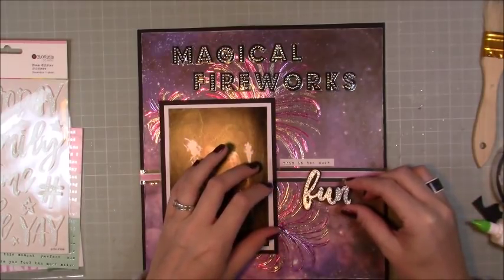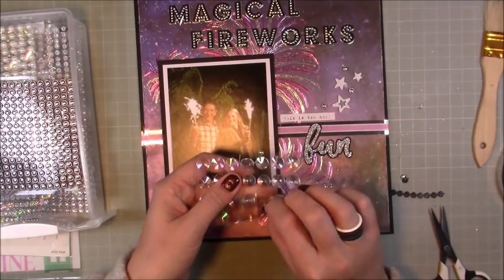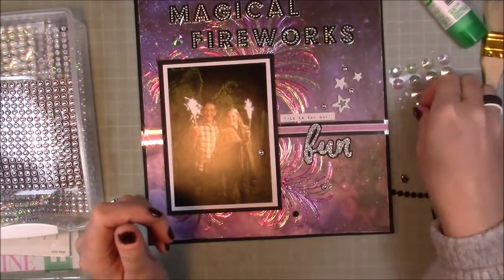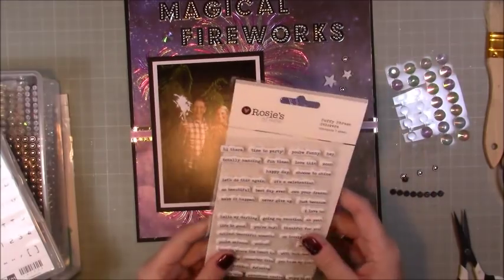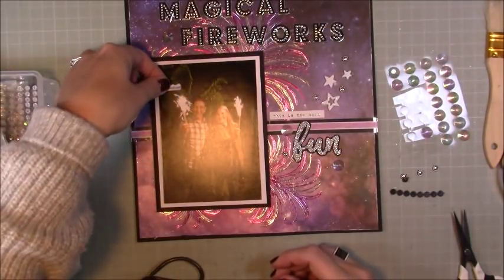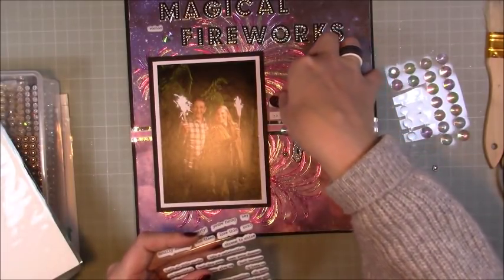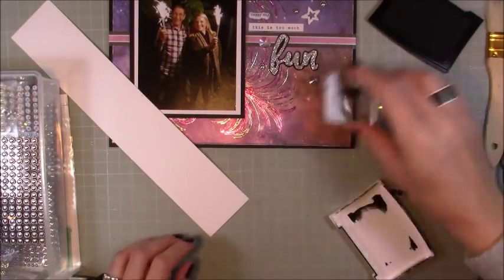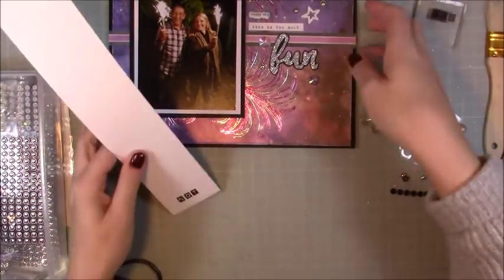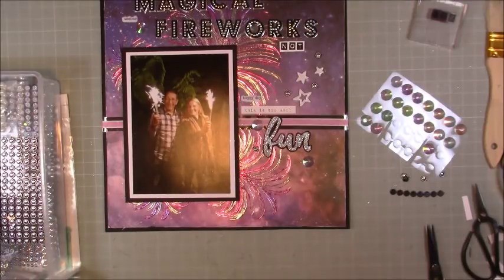The picture makes it look so much different. The silver die cut directly onto the paper didn't look right — it needed to be framed, so I stuck it on some black card and fussy cut it. So we've got 'this is too much fun'. I've also got these lovely faceted flat-back gemstones, about half an inch in diameter, along with some star foam stickers. I've got puffy stickers — one says 'woohoo, magical fireworks' and another says 'happy day'. And here's the fun bit: they weren't magical fireworks at all — so I've literally just stamped the word 'not'. So it reads: woohoo, magical fireworks... not.